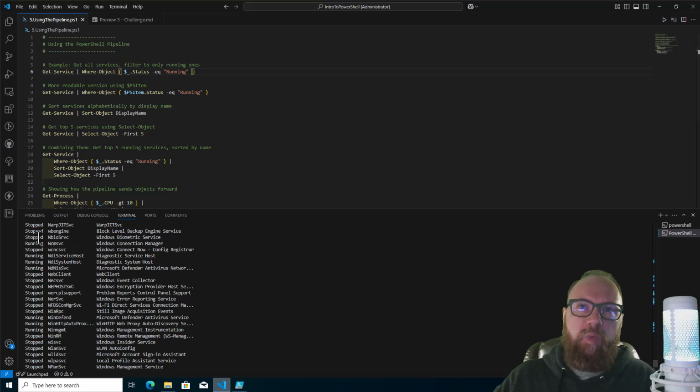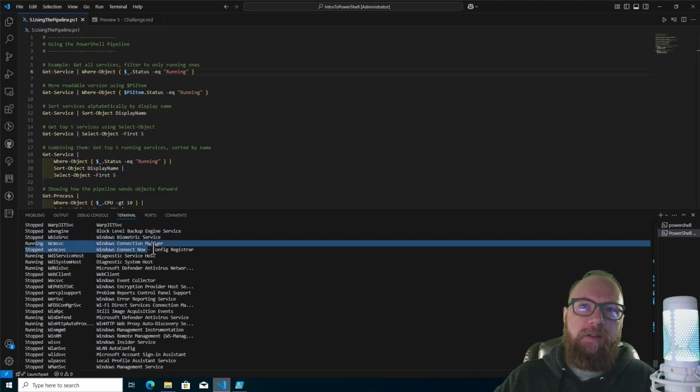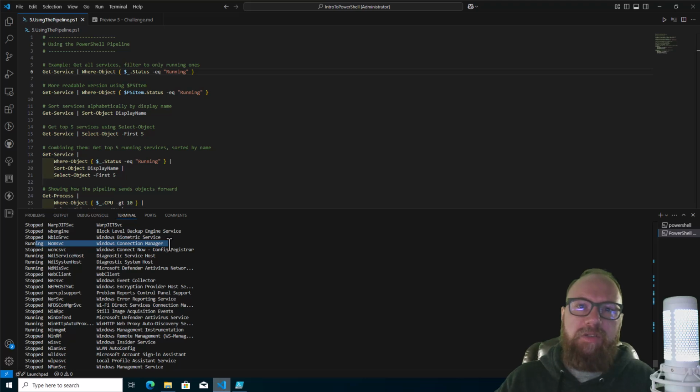Again, each one of these is an object, and it has its own method, which is basically start, stop, pause, whatever you may be. And they go over the pipe one at a time. So they're jumping over this pipe like sheep over a fence. And then basically this one here will jump over, and then we can do the logic on it. This $_ or the $PSItem, they're the same. $_ is an alias for $PSItem. We learned that in the last video.